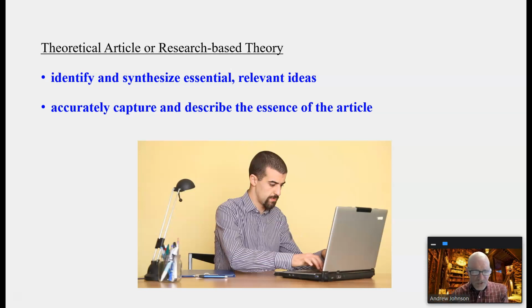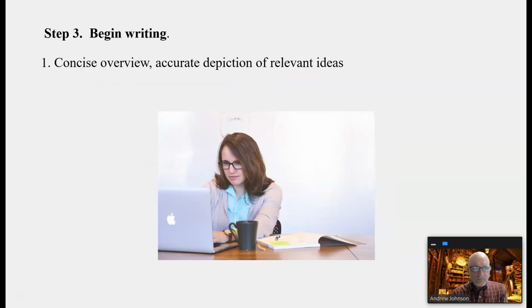And this is based on your notes. You don't want to kitchen sink it. You want this to be as concise and objective as possible to give you a sense of that article. And remember, your audience has not read this article, so you want to give that sense of what the article is about. And then you begin writing a concise overview, an accurate depiction of the relevant ideas. It has to be cohesive, and it has to actually depict the relevant ideas.